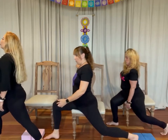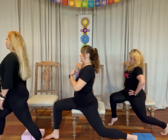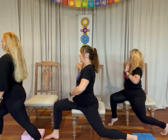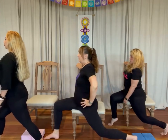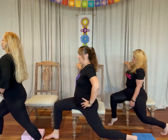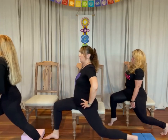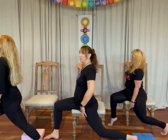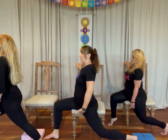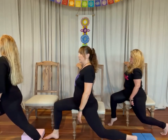Now, from here, make sure that the hips are rotated towards the knee. The torso is lined up with the hips, so nice and tall, shoulders back and down, belly's lifting. Take a little tuck through the pelvis. You can bend your back knee a little bit, Cynthia, if you want. Your front knee out. Just like this. Yeah, just work until you feel that stretch right in through here in the hip flexor. Yeah, so right where that crease is, that's where you want to feel that nice stretch. And it will travel down the front of the quadricep as well.